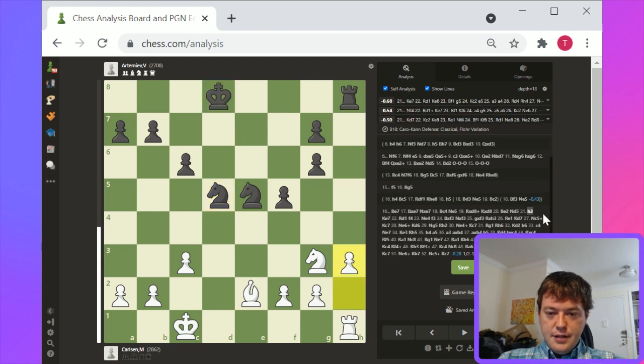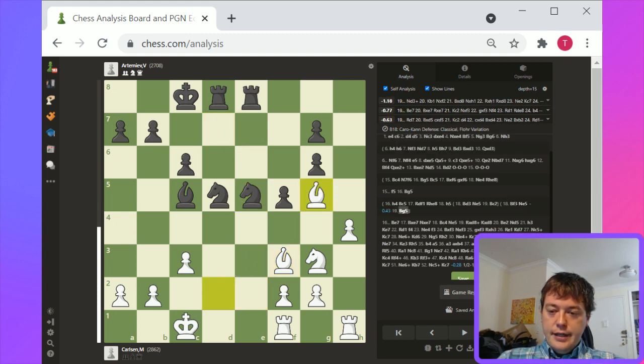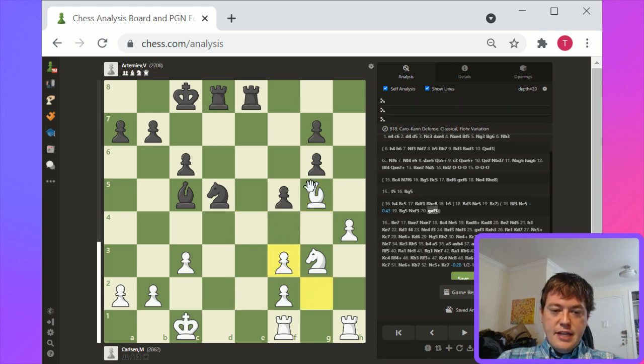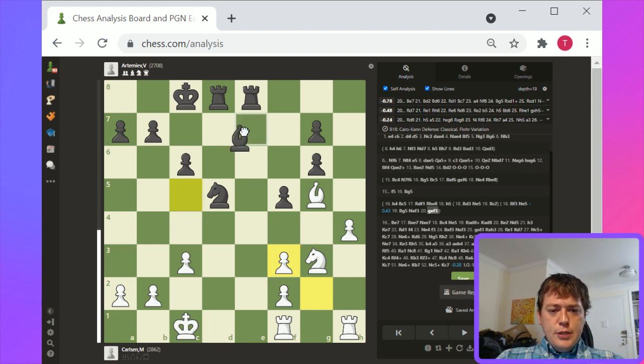All right, let's go back to the bishop to f3 line. So bishop to f3. Yeah, so knight to e5, right? Knight to e5, bishop to g5, knight takes f3, pawn takes, and then f4. Interesting. Yeah, so bishop to e7. Okay, bishop to e7, maybe rook to d1.